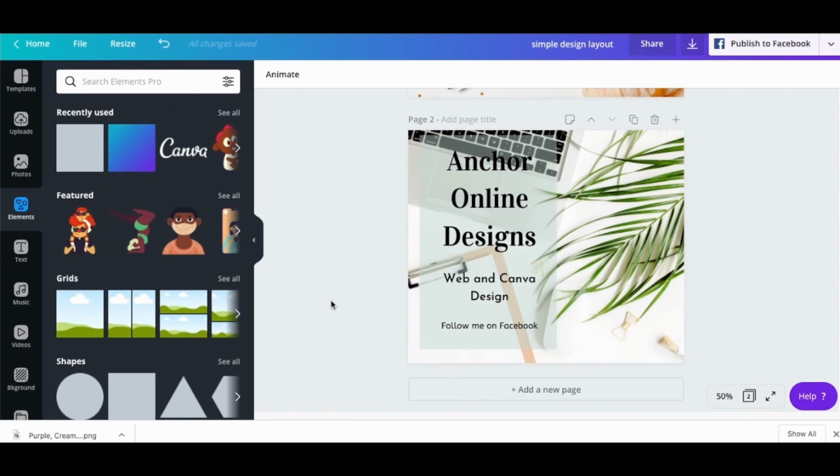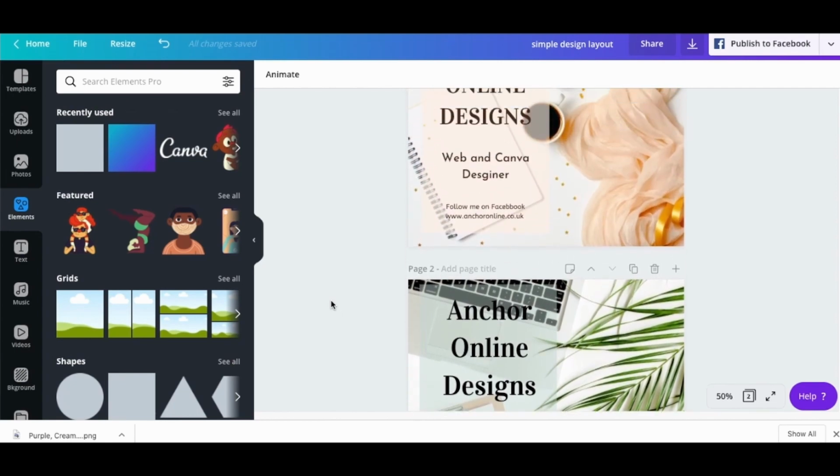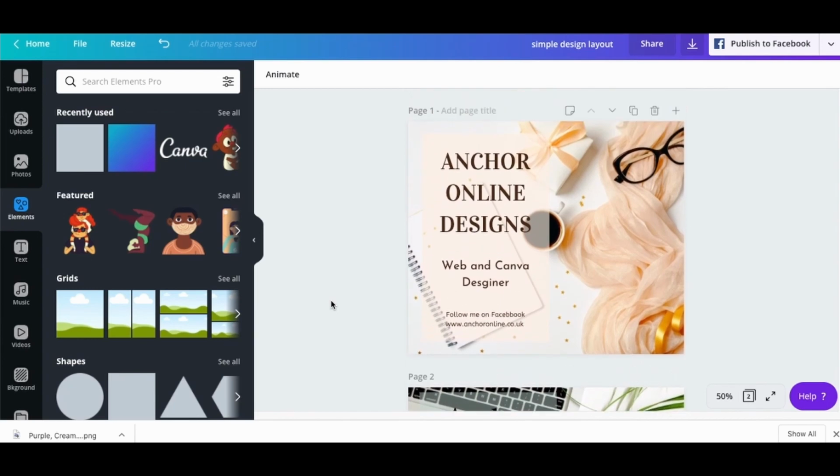So a very super simple, quick way to create a nice, attractive post to promote your business is using an image, your fonts, your colours, and just an underlay, which is just a square that you change the transparency on. Create the colour of the square to be your branding colour, and then you just change the transparency on it. So that's it really, guys. Just a very super simple, quick tutorial on how to create an effective Facebook design.